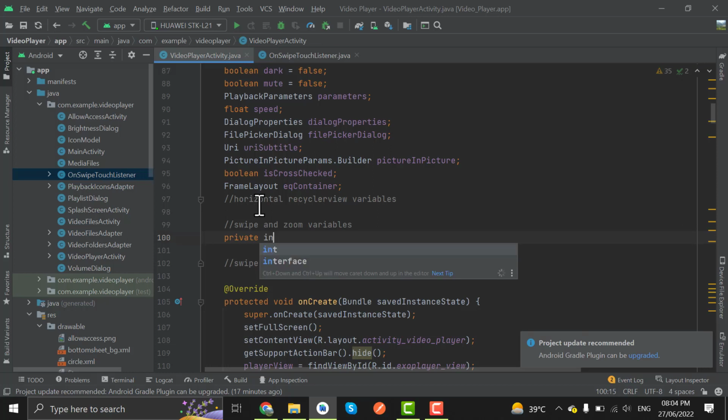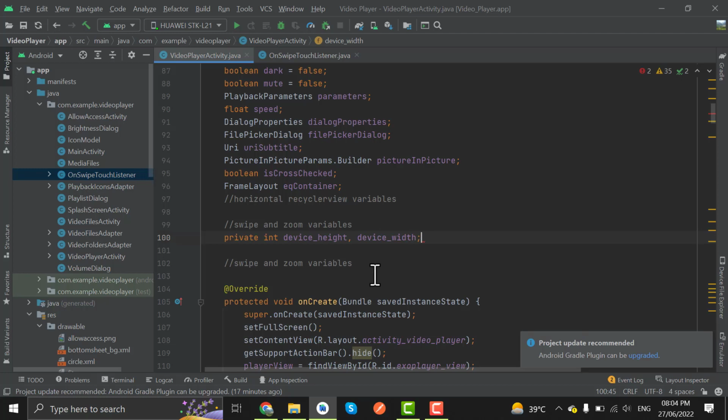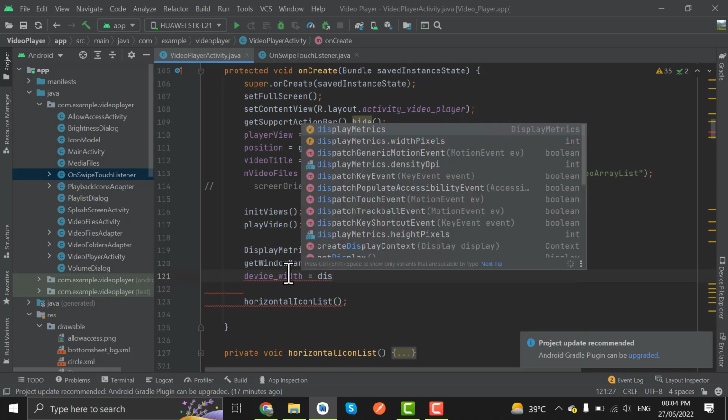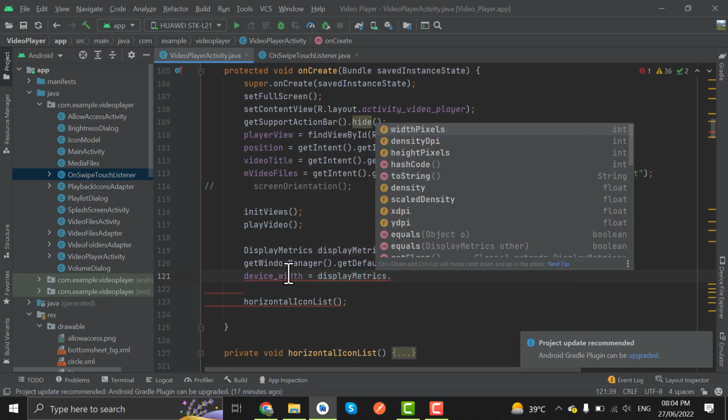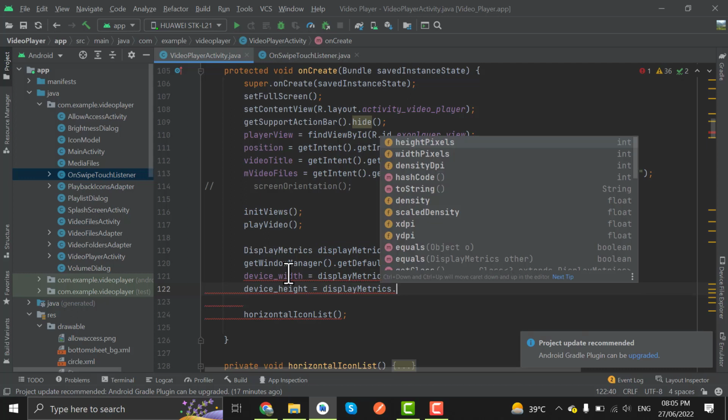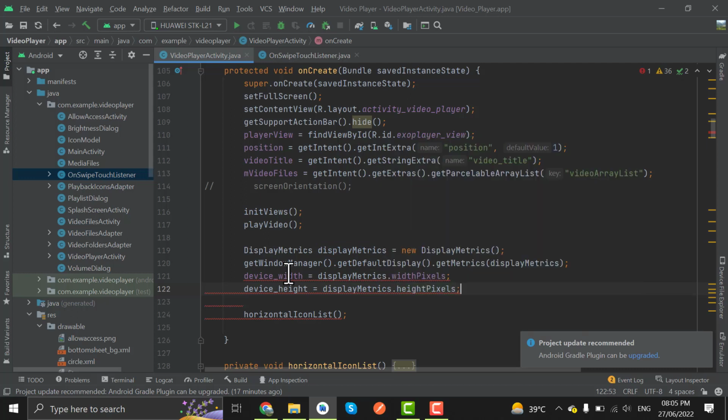Private int deviceHeight and deviceWidth. So here deviceWidth equals to displayMatrix.widthPixels, and the same for deviceHeight, displayMatrix.heightPixels.